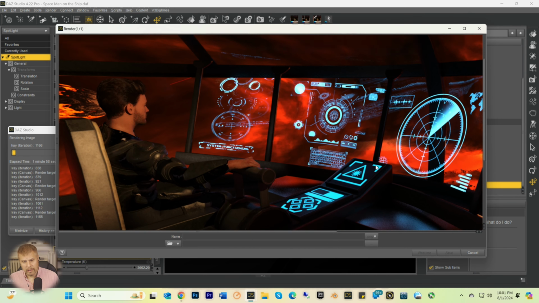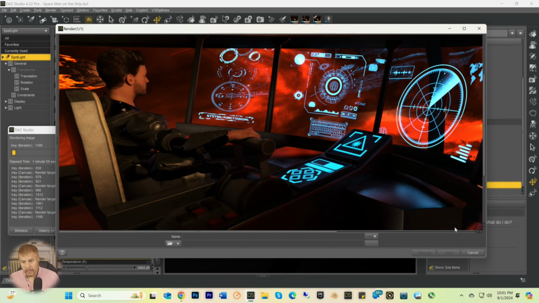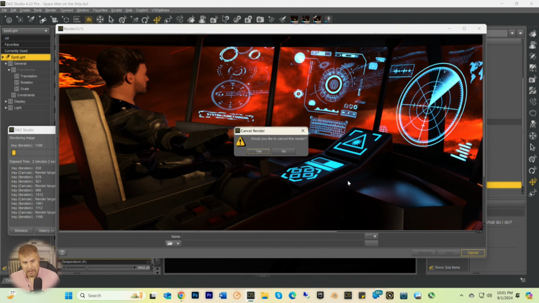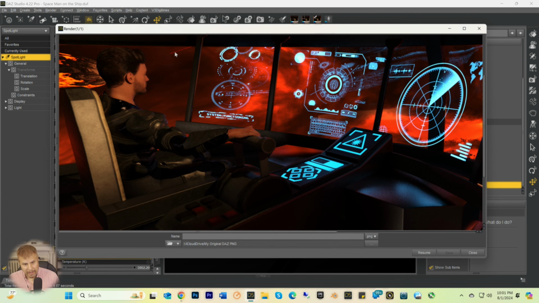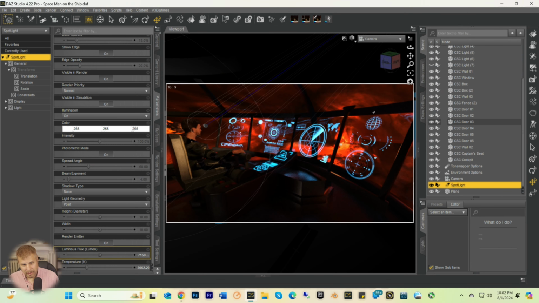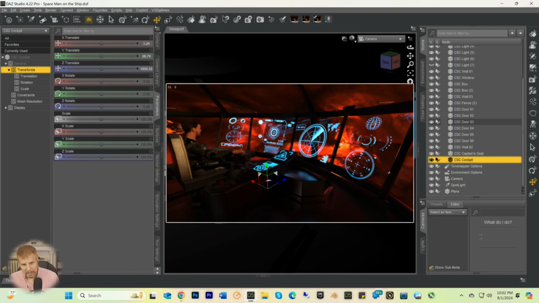All right, this scene is looking like it's kind of done, but I'm wondering what that line is there. It could be something strange.